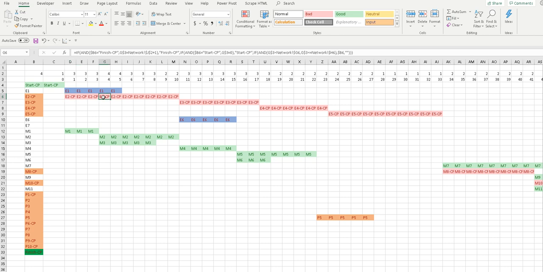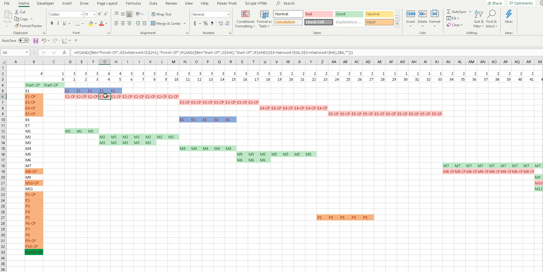So let's look at this one now. Maybe that makes more sense. If and G3, which is 4, is greater than the early start, we put that in, right?